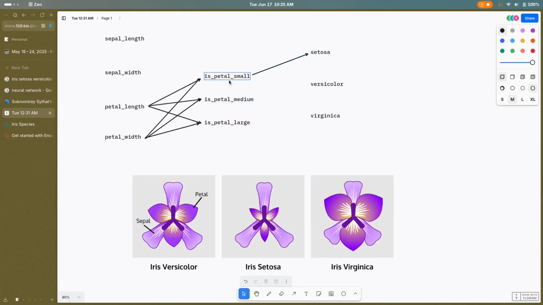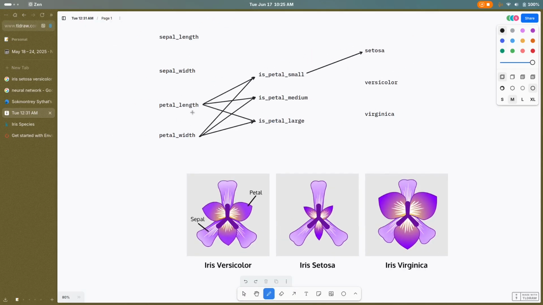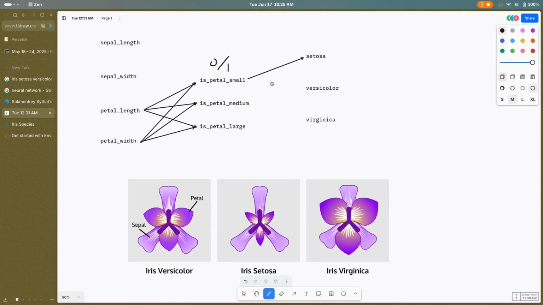pedal. So if this is true, this connection, we do some math with it, we don't know yet, and it should trigger Setosa to be a 1, right? So we assume that this value is between a range, and then after that we get a 0 or 1 value.